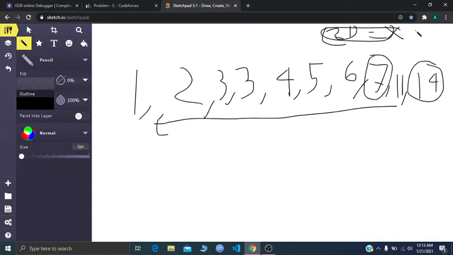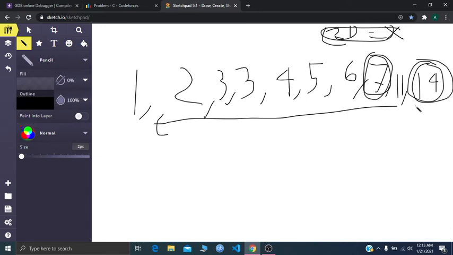Now what can I do? Look, x is equal to 21, right? Now 14 I know will be one of them. So if my initial guess is 21, then 21 minus 14 is 7. Now this 14 and 7 will be my first step operation. Now what will happen in the second step?